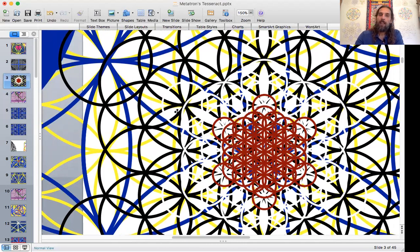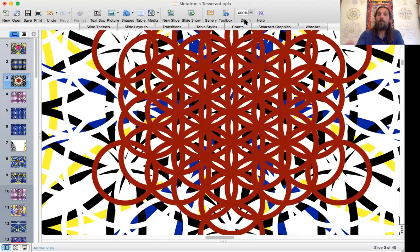So every single small circle that you see, black circle, has a Metatron's cube. And then we could do that around these circles. So that's just how entangled and how interwoven everything is in creation, using this template with Vesica Pisces showing up over and over again through the interlocking circles. So we go to 400, let's see what happens there. Oh, there we are. At 400%, we're way down into that little Metatron's cube at the center, right?